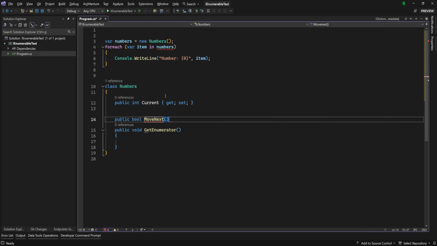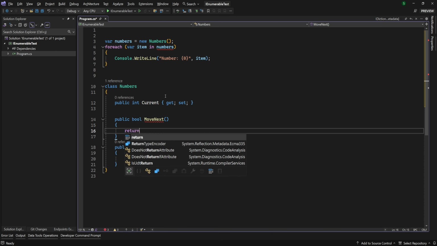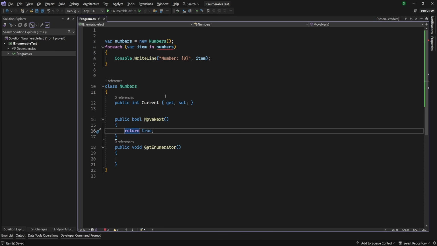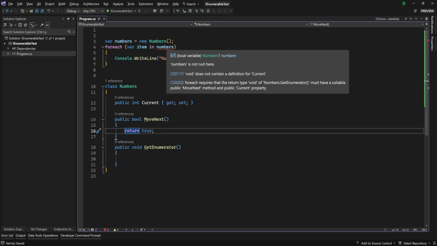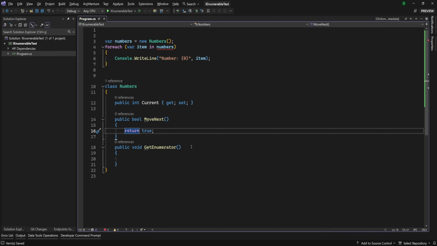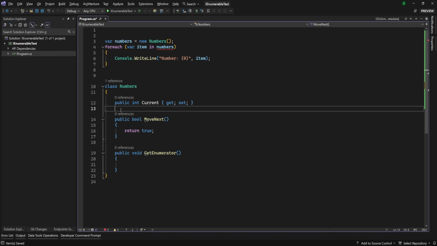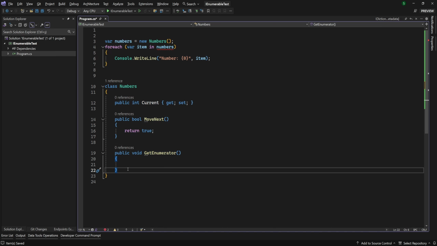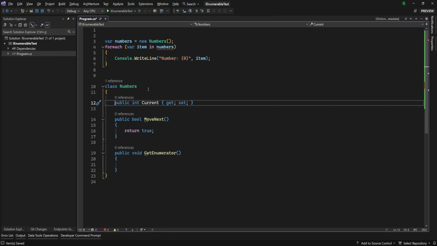When it's called, it returns true or false. So even though I'm just trying to create something over here that someone else can call, just like MoveNext or Current, it is still not applicable.